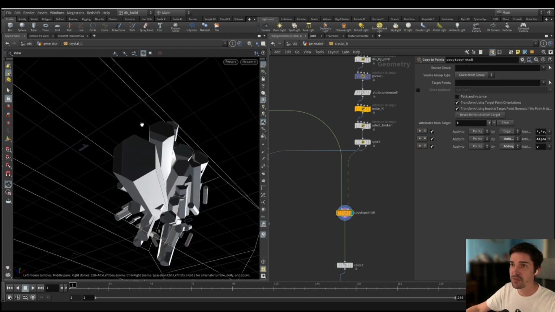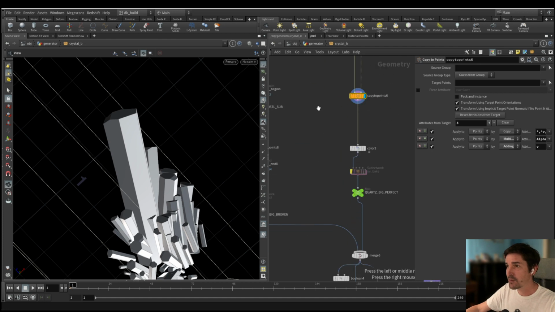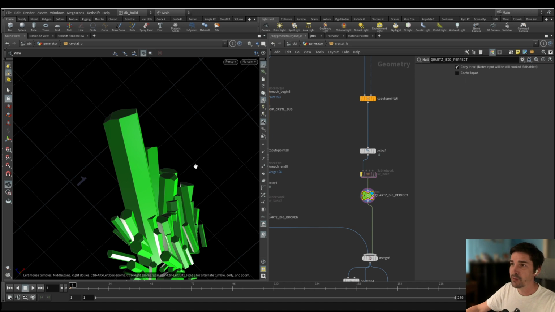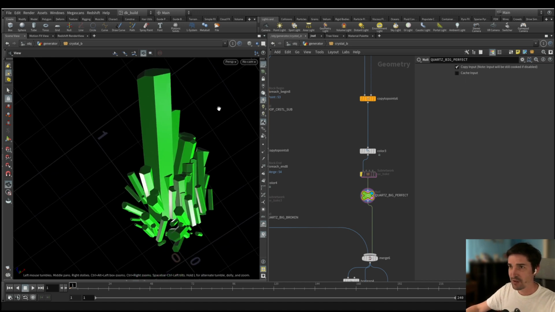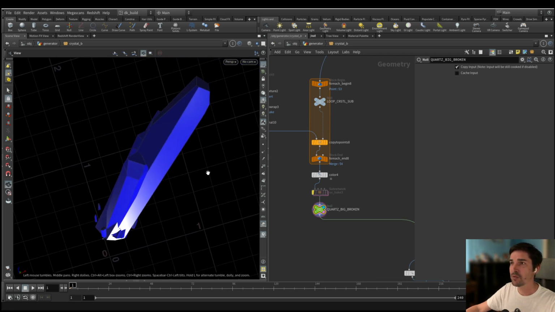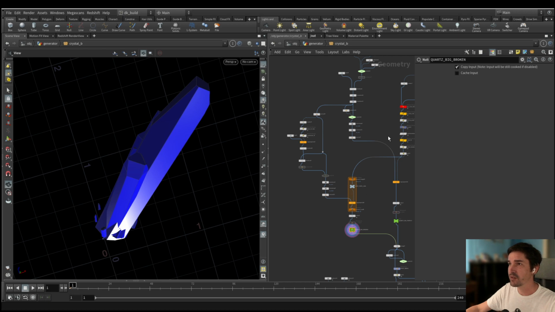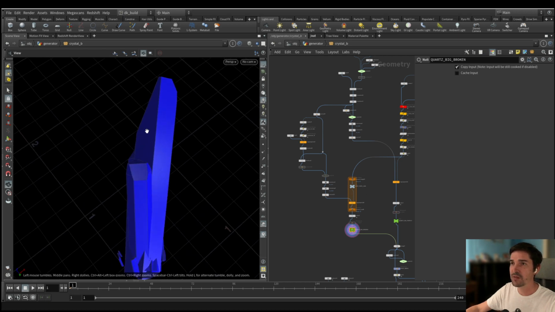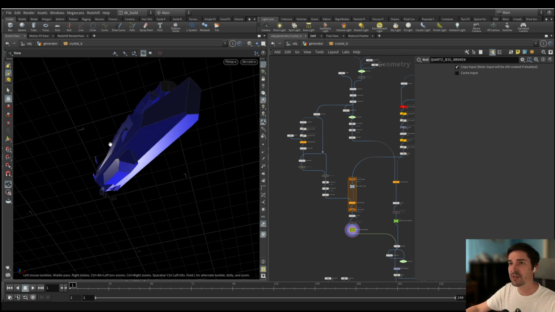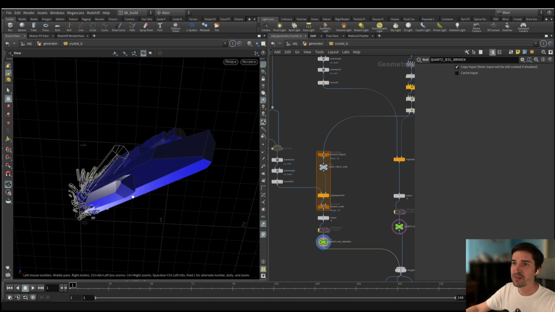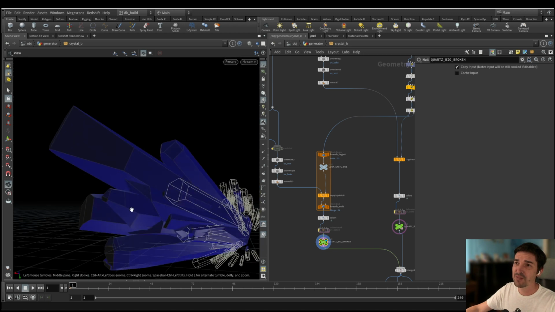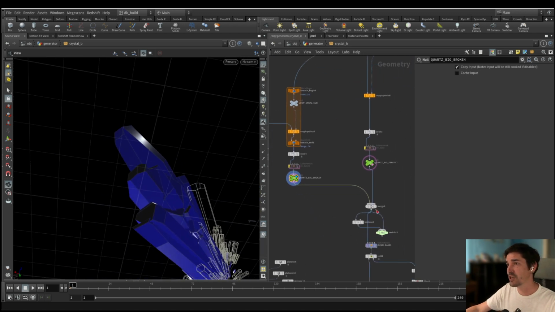Some crystals, as you can see, are broken a bit. After that, this is what I call the perfectly shaped ones. I have an additional group which works more or less the same way. So I create additional points, but these are broken more than the group on the right. So you see the difference. These are more perfectly shaped, and over here you see a more complex shape.